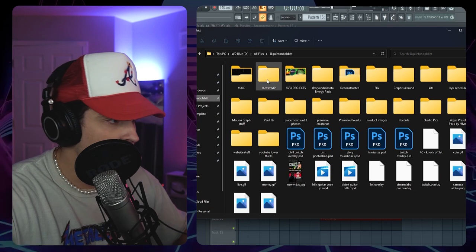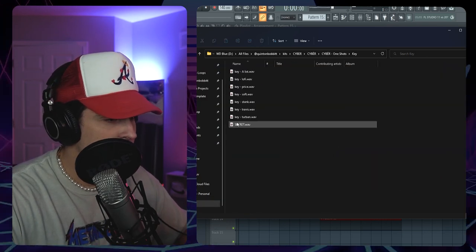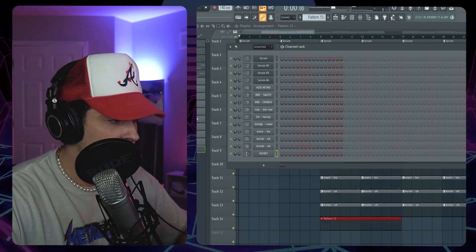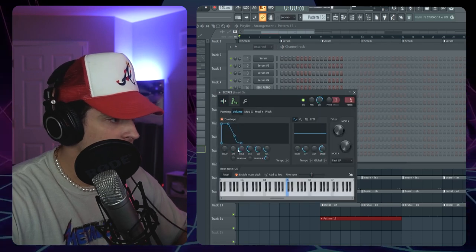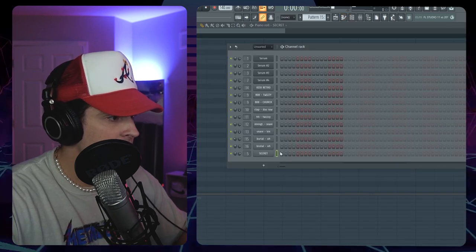You guys probably already know what we're doing. So we're going to go into Cyber, and if you get the one-shot kit and you go into the keys, there's going to be this one called Secret, and this is a bell. So we're going to make sure we hit cut itself. We're going to route this out to, let's do 5. And then we're just going to go like this. And we're just gonna put a bell in here.